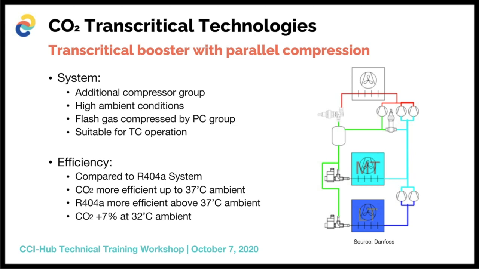Compression ratio is directly related to energy efficiency. Having a higher suction pressure and compressing the flash gas — which does no cooling work — to discharge pressure allows for higher energy efficiency. Operating in transcritical mode, up to 40 to 50 percent of the mass flow through the high pressure valve will be vapor, and 50 to 60 percent will be liquid usable for cooling. This technology has made CO2 more feasible and suitable for transcritical operation at higher ambient conditions.